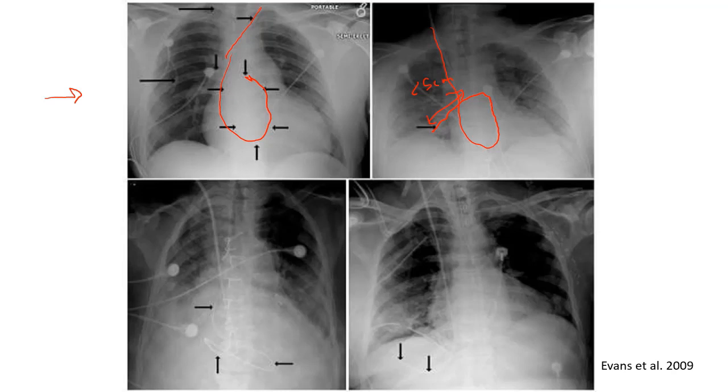On the bottom left, we have an example of a PA catheter that is very much looped in the right ventricle. This can happen if you continue to advance your PA catheter because you haven't seen your PA pressure tracing, and you don't keep track of your measurements on the PA catheter. Let's say you've gone in 70 centimeters and you still haven't seen the PA tracing, then this catheter can actually get looped up in itself, and it can get tied in a knot, and that's a big deal.